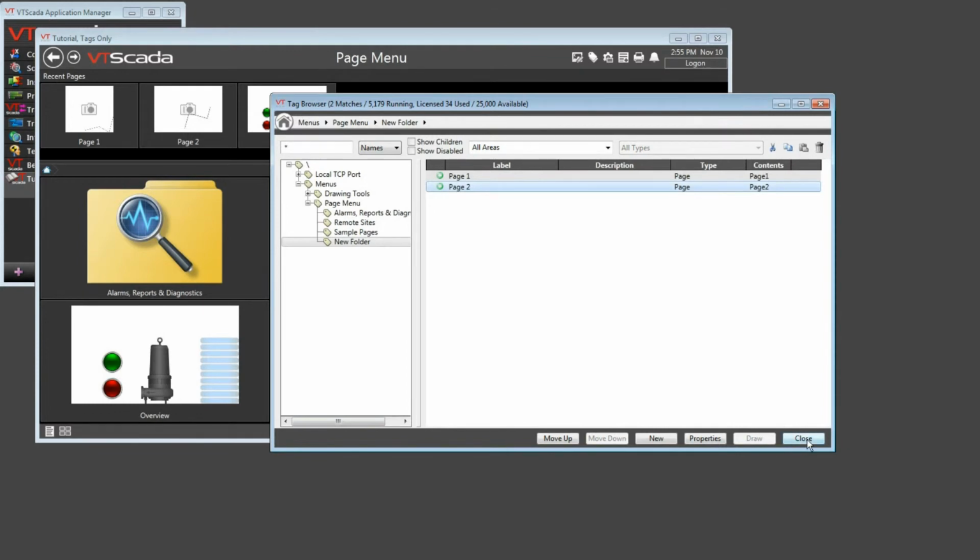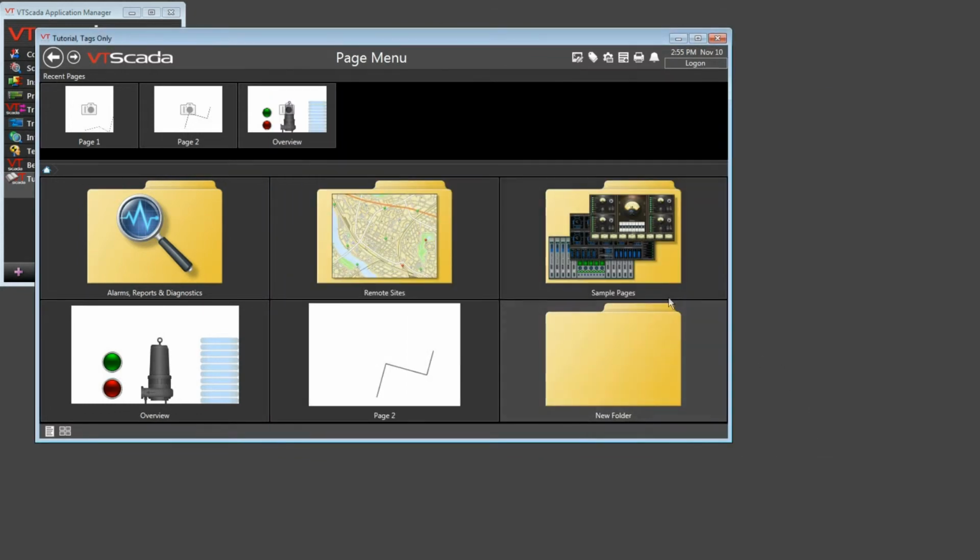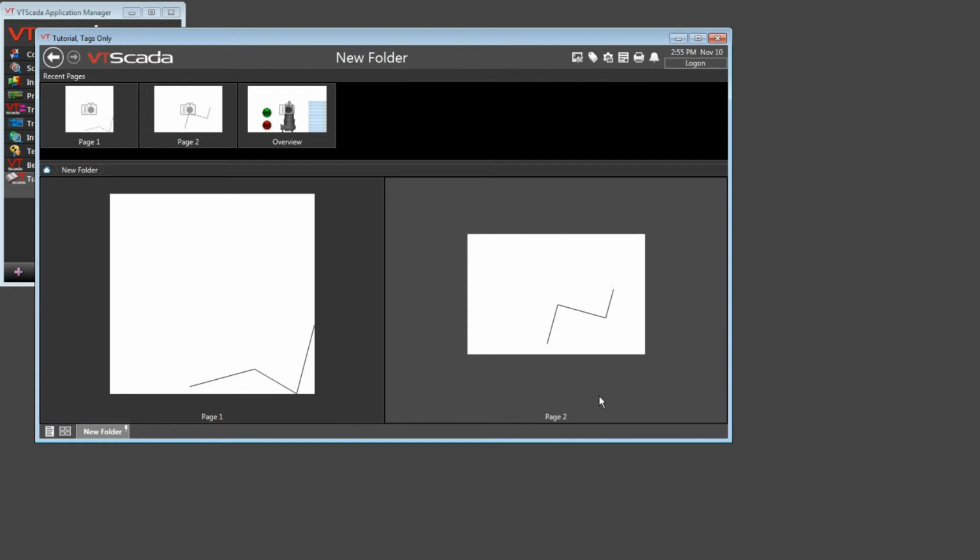Let's take a look at how that's turning out. So here I can see my new folder has now been added to my page menu. Click to open that, and now I have a preview of both page 1 and page 2 within this folder, which is a very nice thing for the operators because it gives them the ability to monitor two pages at the same time. You can have these up to 4, 5, 6, however many you want, but at some point, if there's too much graphics going on the screen, VTScada will say, well, we can no longer keep a live view, so we'll take a snapshot. So where you see a snapshot image, that's telling you that it took a picture of the page and it's just showing you a static picture rather than, in this case, the live view of the page.